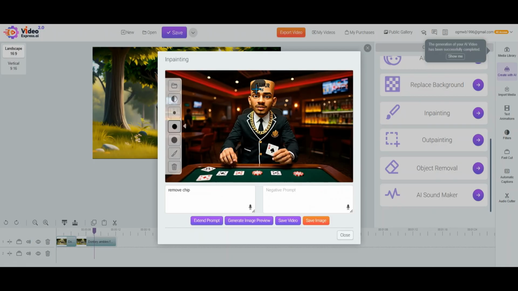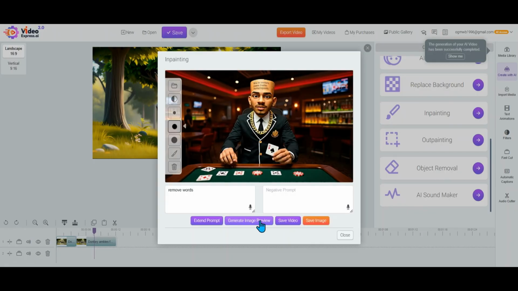Let's say we remove words from off his head. Generate image preview. Don't fail me. Don't fail me. Let's see if we remove the words.